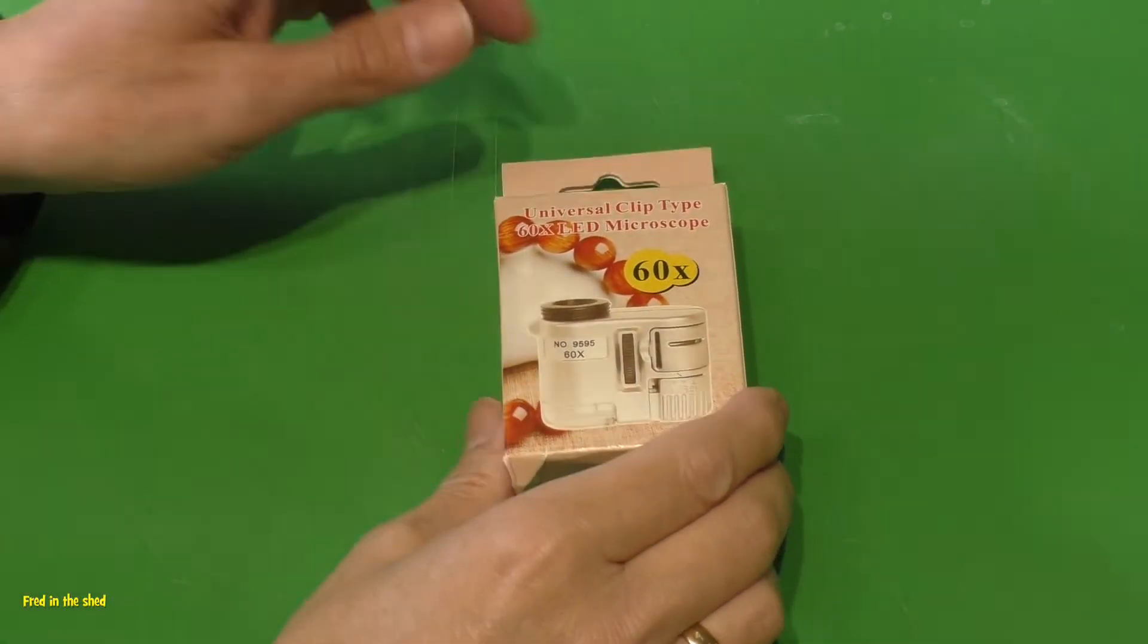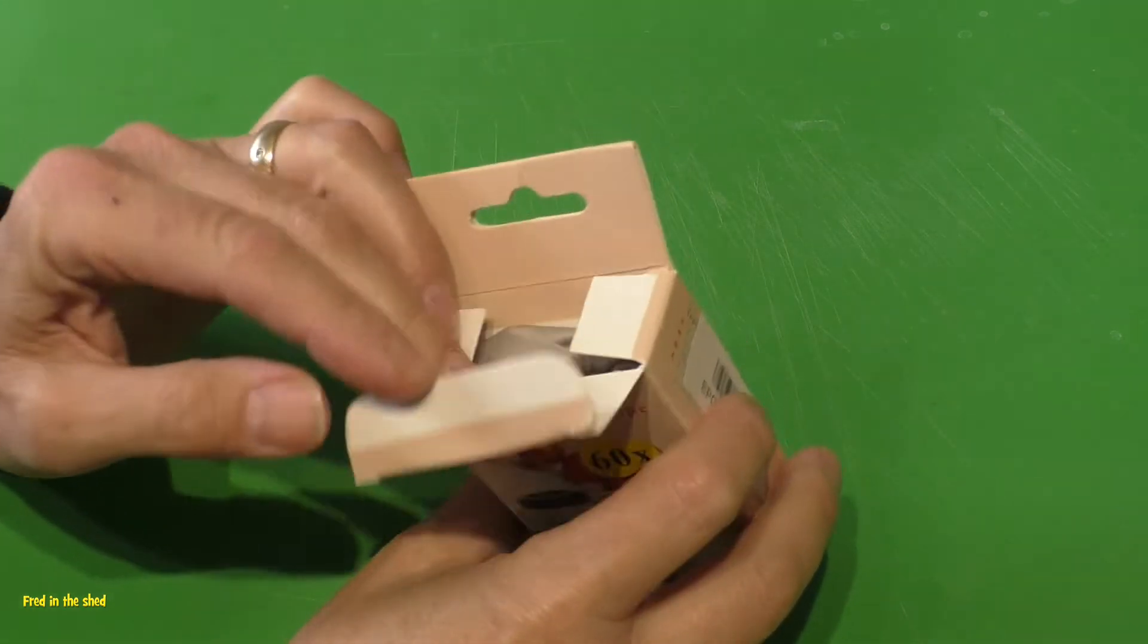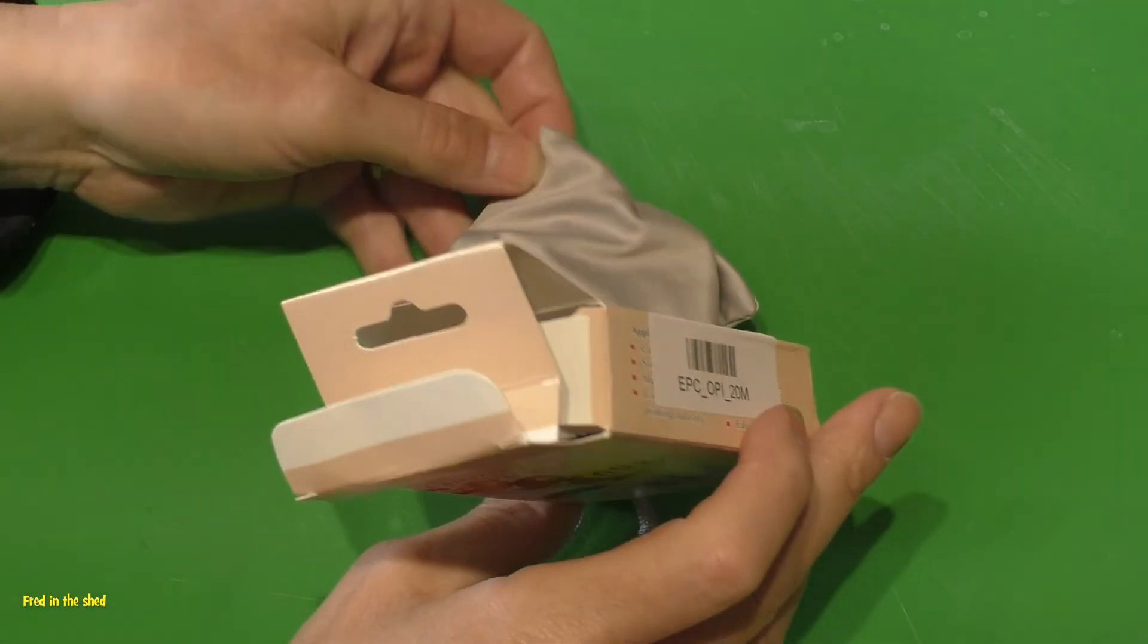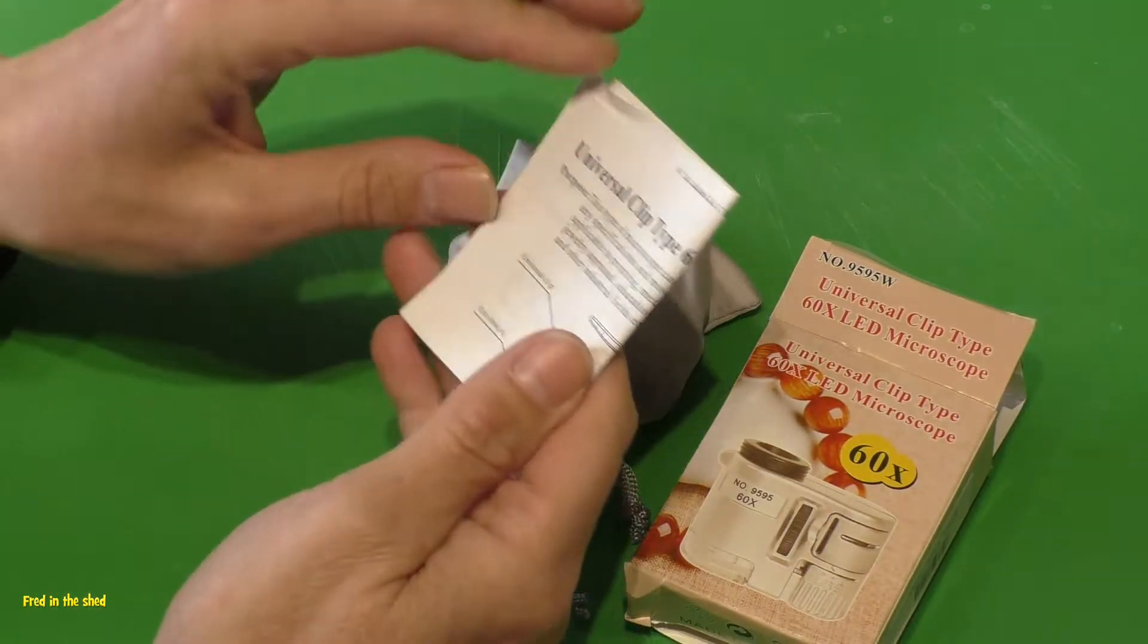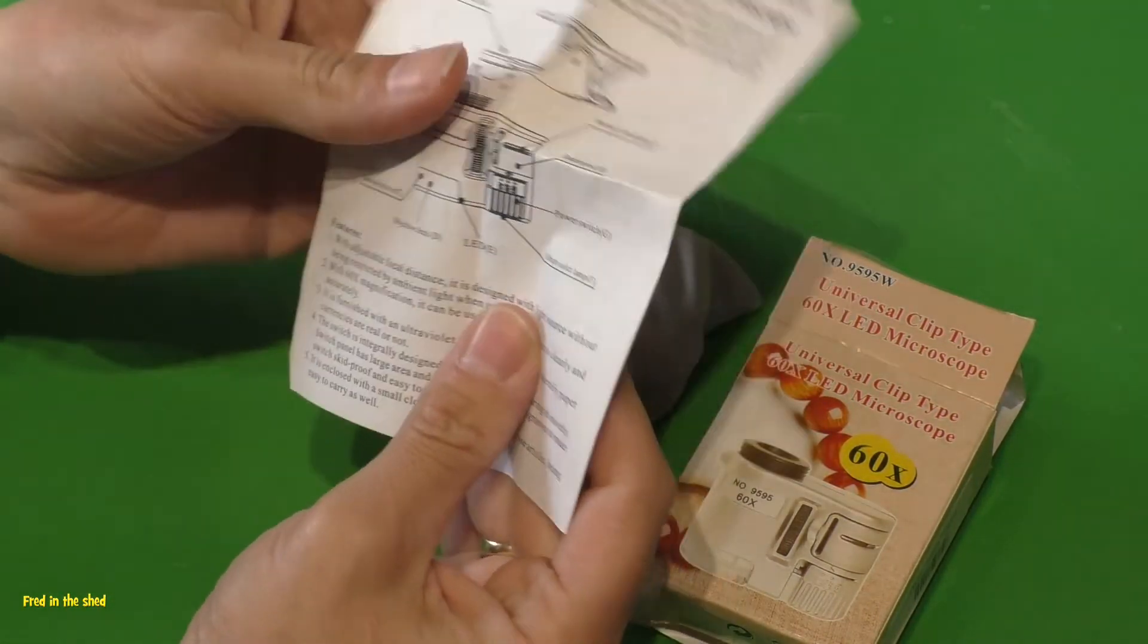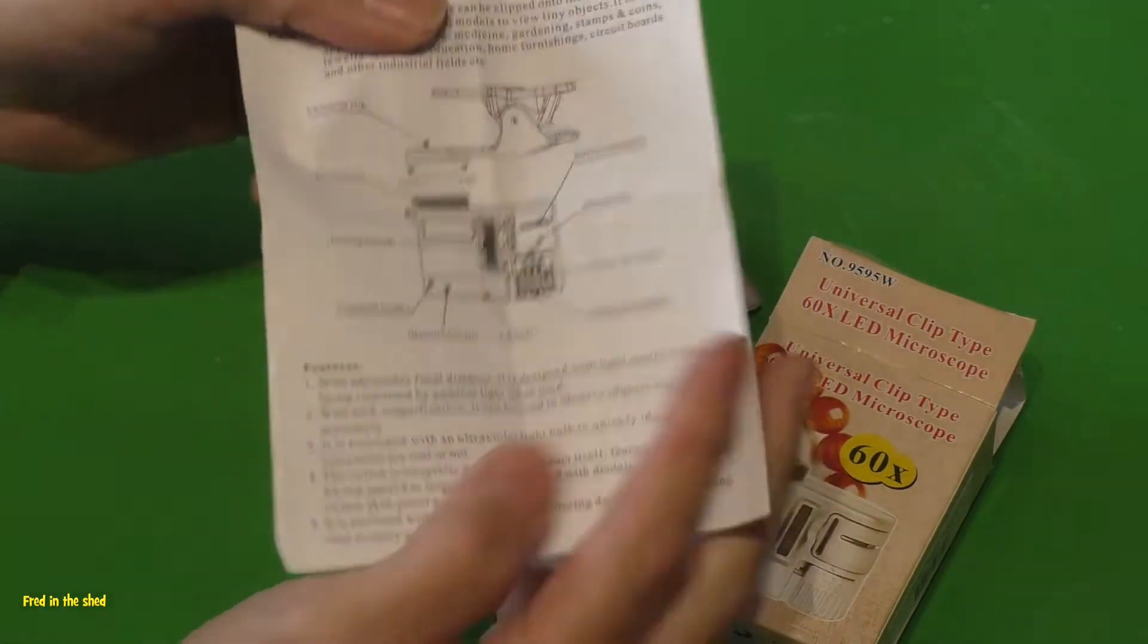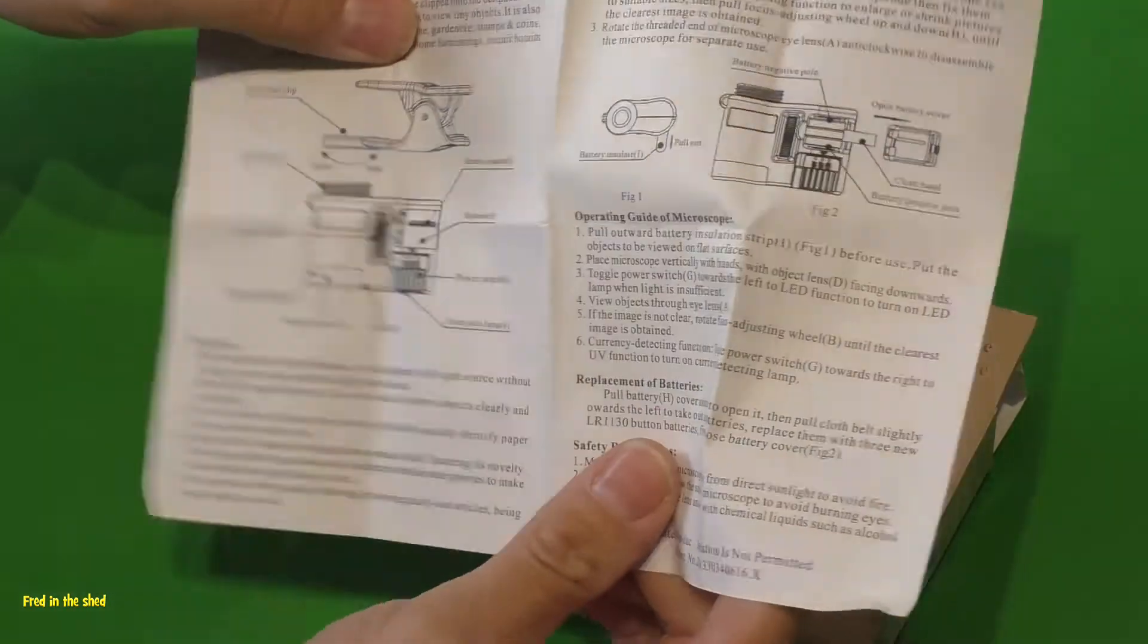This is the device. Because it was from the UK, I think this came from Birmingham or something like that, it arrived a few days after I ordered it, so no need to wait the normal month that you get from China. Inside, very much a Chinese product of course, comes with some instructions. You know what I'm like with these pigeon English instructions - these ones are sort of okay, there's lots of mispronunciations and spelling mistakes, but it gives you an idea how it works.